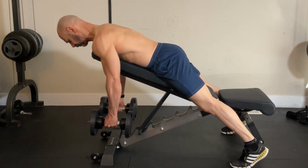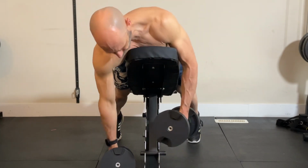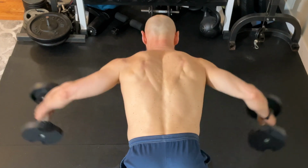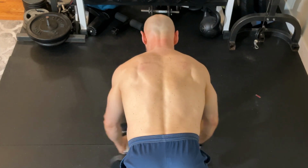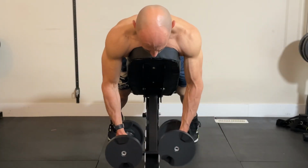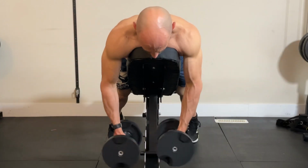I want to add some upper back work to the plan, and we'll do this with a chest-supported reverse fly. Again, set the bench as low as possible, as we did with the rows. The lower the bench, the more we hit the middle traps and rear delts. Strengthening our upper back can improve posture and potentially alleviate shoulder issues. We perform it with a neutral grip and a slight bend in the elbows. I recommend training in the 12 to 16 rep range to reduce the weight and in turn, the stress on your shoulders.